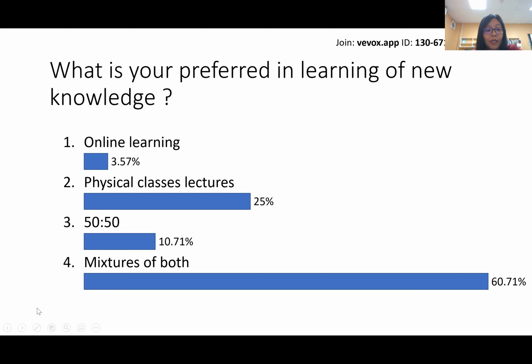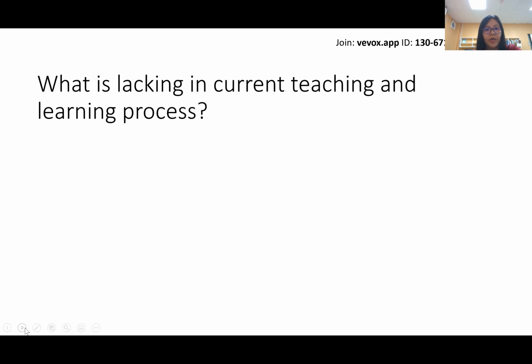Yes, if you ask me, for any new knowledge I like to learn online actually. But for any repeated knowledge or any teamwork, I still like to work with my friends, my students. Okay, what is lacking in the current teaching and learning process, if any? Can you please help us to understand?